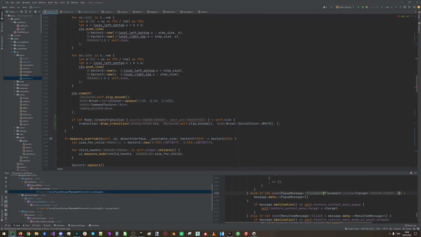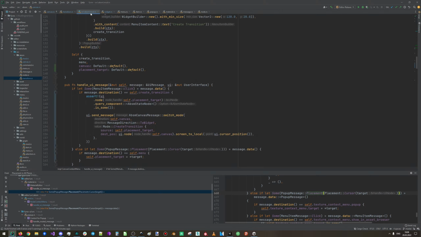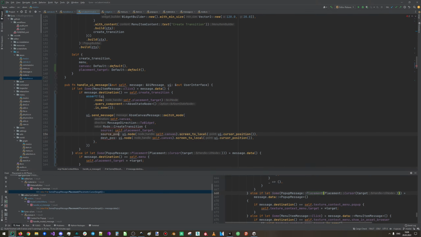So let's go to here, and the source position will be the position of the placement target.